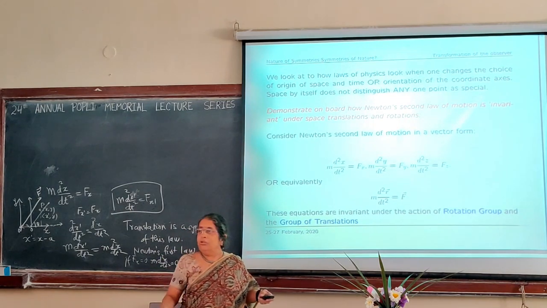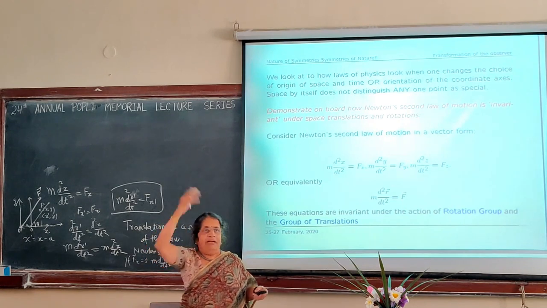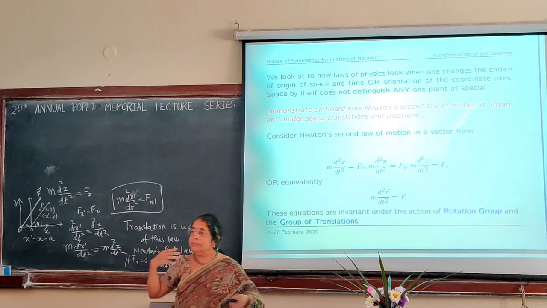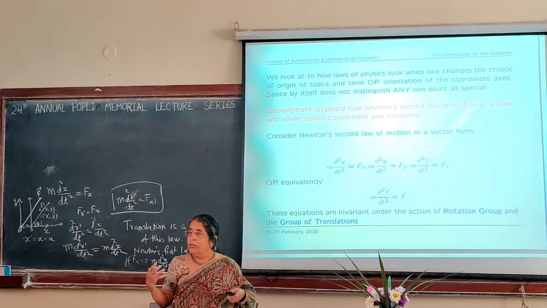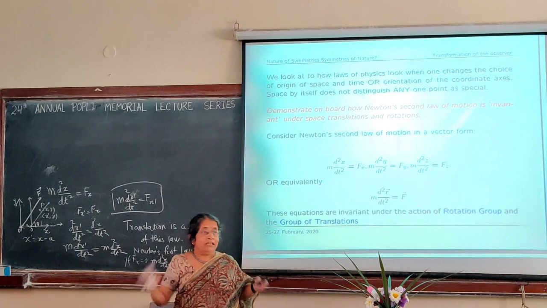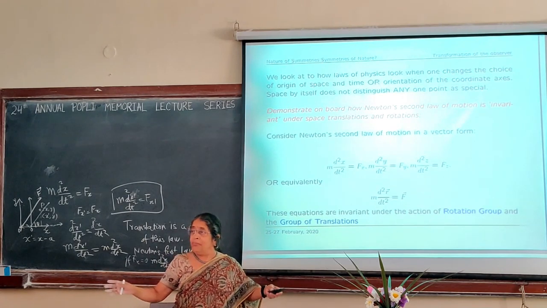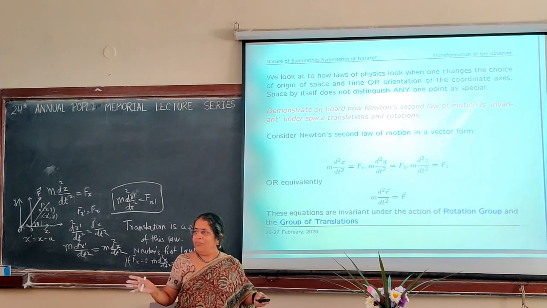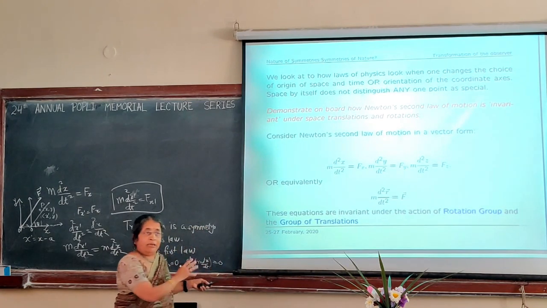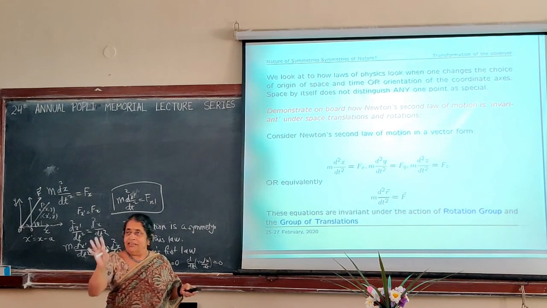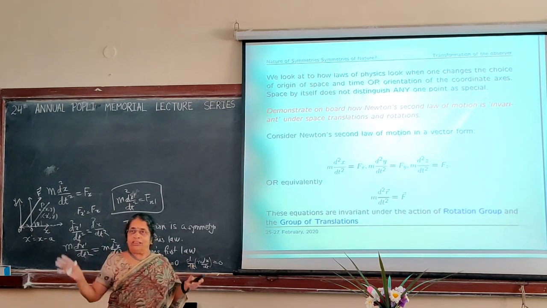Supposing, you know, these are not Newton's laws of motion. Supposing you are very smart and you are trying to figure out a new law, how in two-dimensional systems something moves. And if in your law in the two-dimensional case, the left-hand side and right-hand side have different transformation properties under rotation, you have made a mistake. You have to go back to the drawing board, because this rotational symmetry of space cannot be changed. Alright? So symmetry of the laws of motion is clear for everybody now?